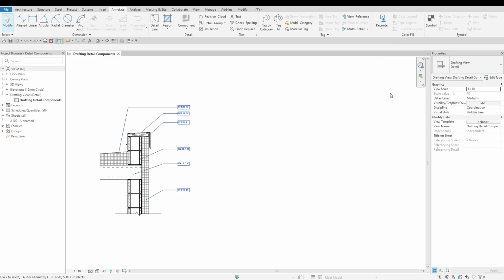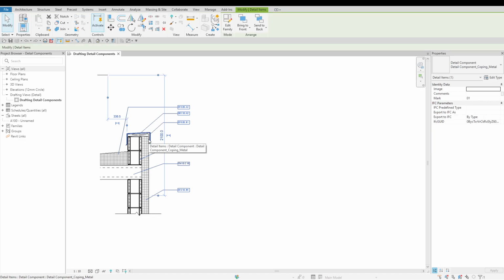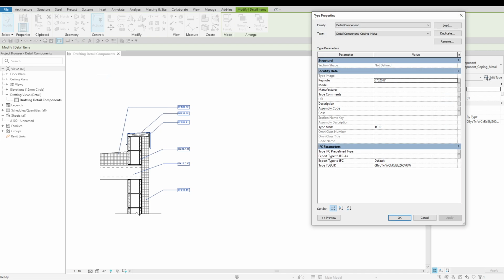Detail item tags are used to directly identify and label individual elements, such as steel angles, bolts, or insulation, within detail views. For the identification of universal beams, the type mark parameter should be used. Utilizing type mark in detail item tags ensures clarity and consistency across documentation.